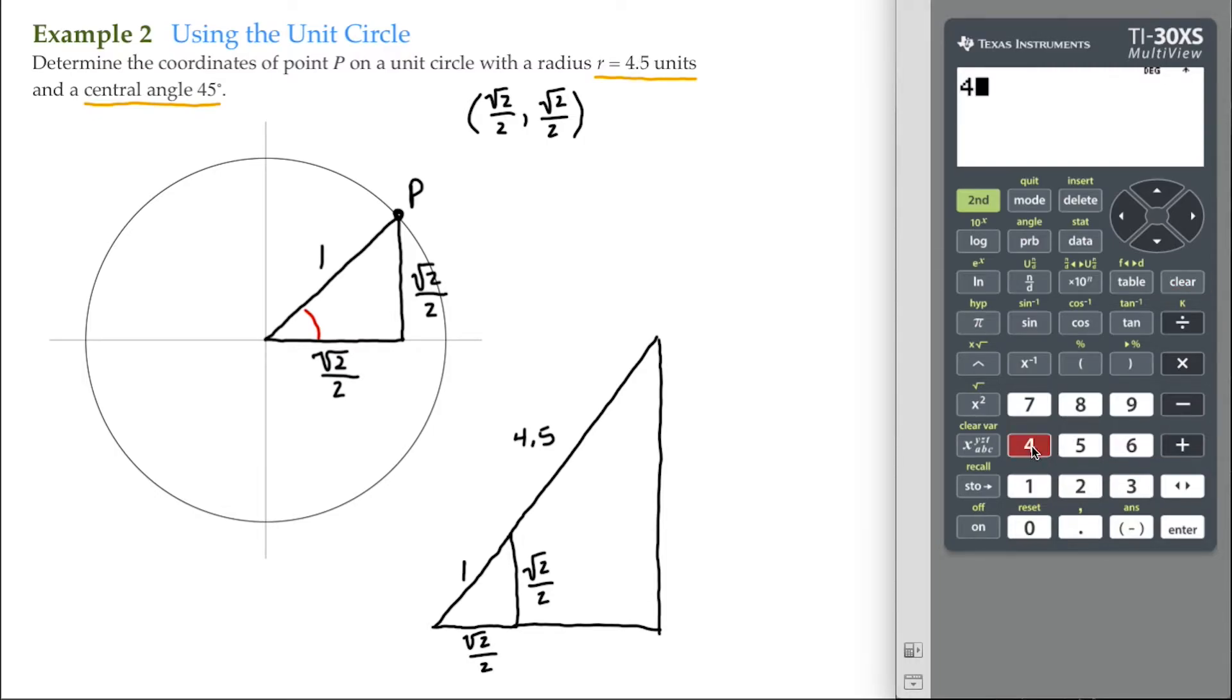So I'm just going to type in 4.5 here. And I use a TI-30. And then I'm going to use these double arrows here, down here. And if I hit it, and then hit enter, it gives me 9 halves. So 4 and a half is actually 9 halves as a fraction. So I'm just going to write it in over here like this.